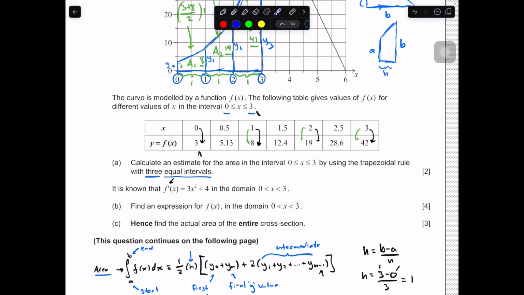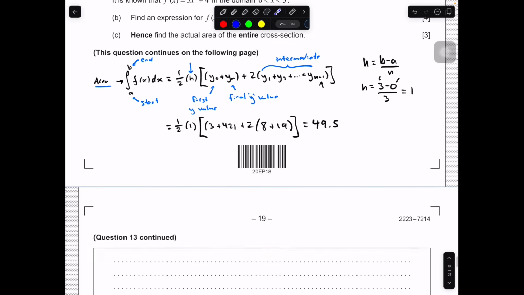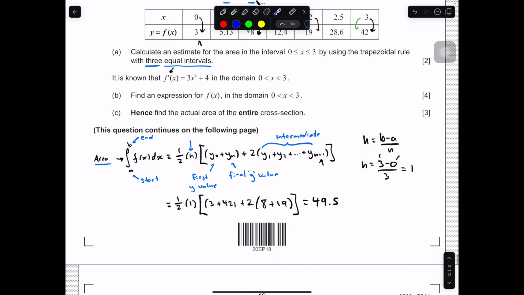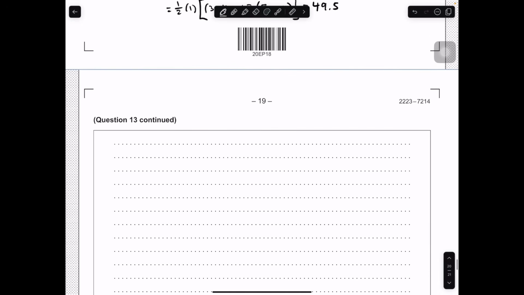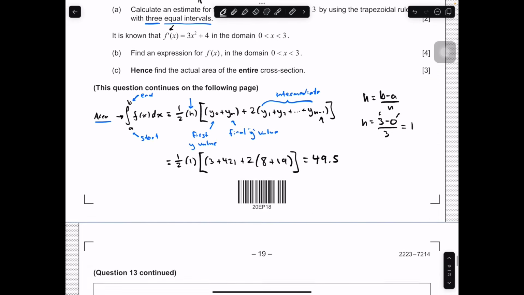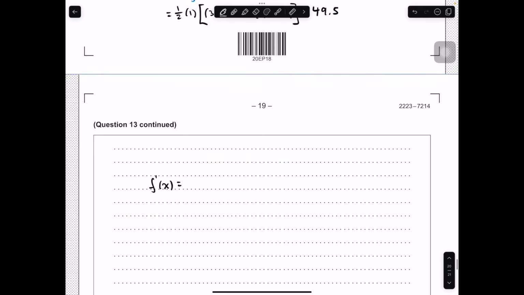That's a great question. To be honest, I really like this question. It's very nice. Okay, so let's write down some information. So we have f prime of x, and we know f prime of x is 3x squared plus 4. Very cool question, I think. 3x squared plus 4. All right. So f prime of x, our derivative, is equal to 3x squared plus 4.